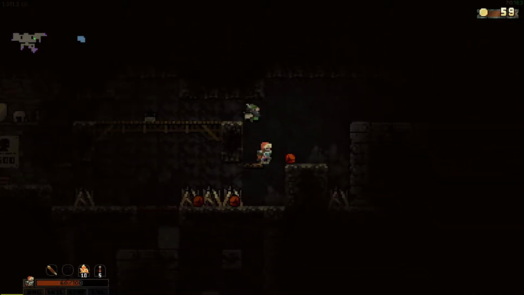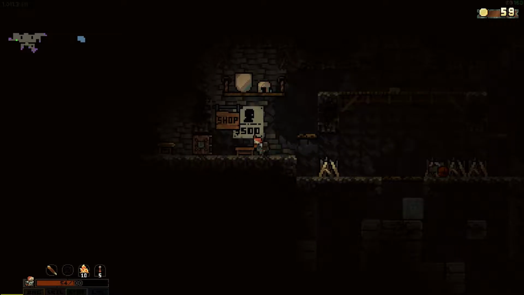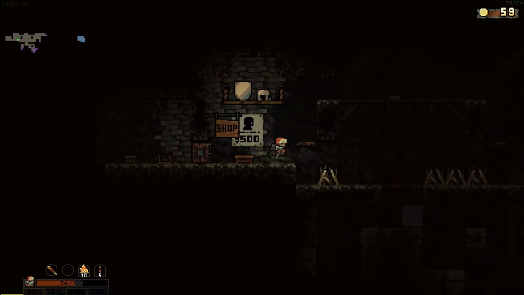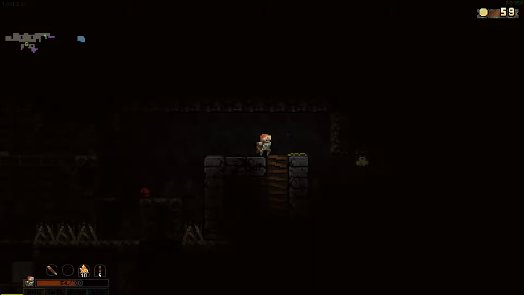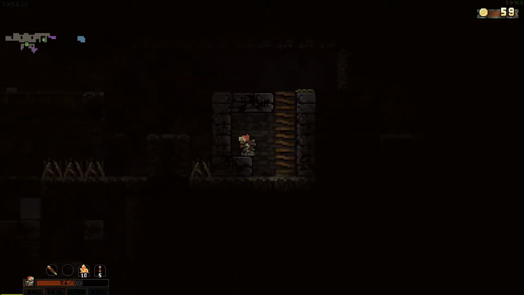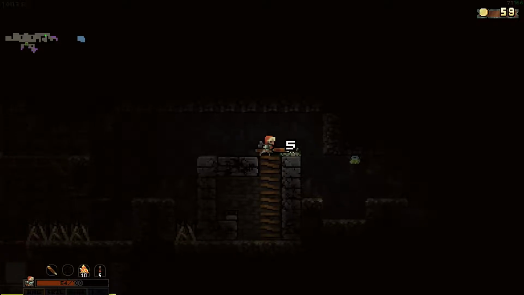I know this guy's pissed at me, but I'm thinking he's probably an idiot. I imagine he can die to the spikes. And we might as well just continue our stealing adventures here. Are we gonna fall through this? Yes, we do. A bomb! Seems nice.